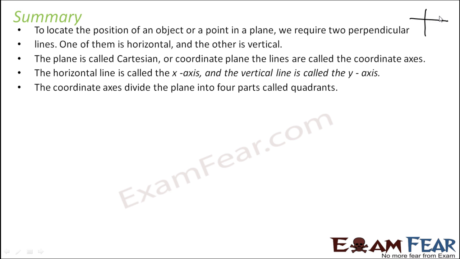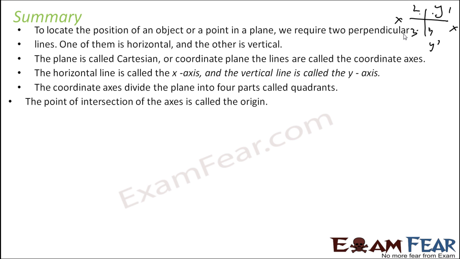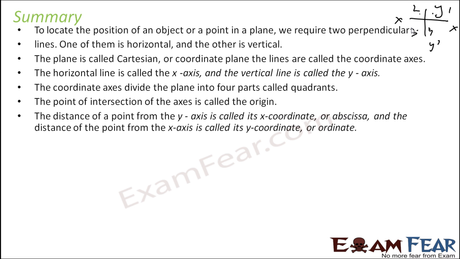The coordinate axes divide the plane into four quadrants. This is the x-axis and y-axis, with first, second, third, and fourth quadrants. The whole plane is called the Cartesian plane or coordinate plane, and the lines are called coordinate axes. The point of intersection of the axes is called the origin. The distance of a point from the y-axis is called the x-coordinate or abscissa, and the distance from the x-axis is called the y-coordinate or ordinate.